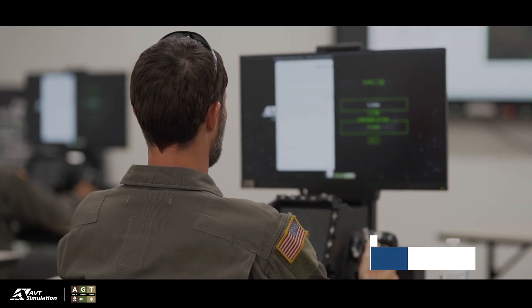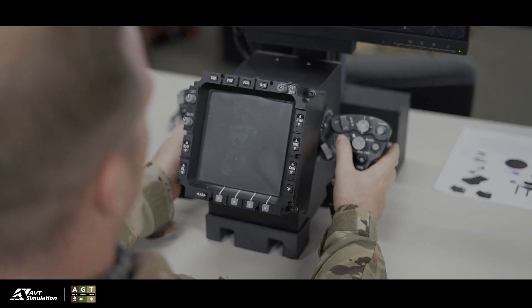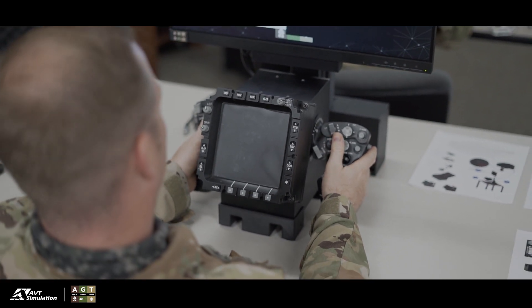Someone could do it in a couple of minutes; once they've done it a few times, probably as fast as a minute. The best thing is that it allows you to engage targets, practice your gunnery, and learn from your mistakes without using the expense of an actual aircraft. It allows you to go through switchology — to get really good at knowing where those switches are — so that whenever you're in combat engaging targets, you can make selections without taking your eyes off the target and be confident you're engaging with the right weapon system.